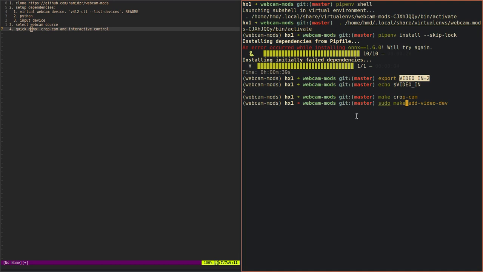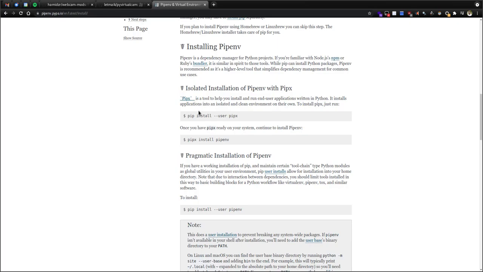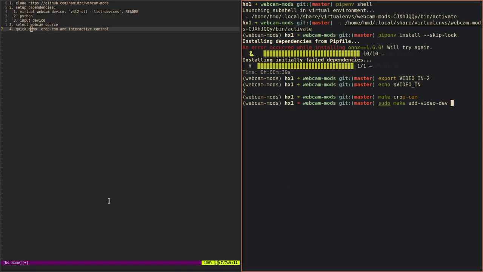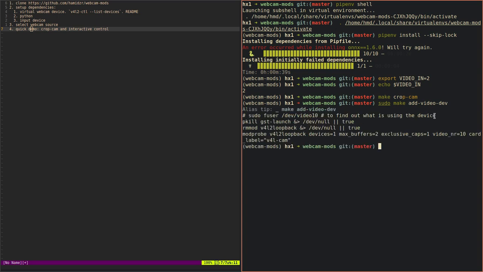And now we can do a quick demo. Alright, we need to first make sure that we do add our virtual device on Linux. We need to run this line. I have a slightly different version of it as a make target here, so I run this. Now my virtual device is added on index 10, which is the default already, so I do not need to specify it. But if you use a different index number, you can specify it the same way here.